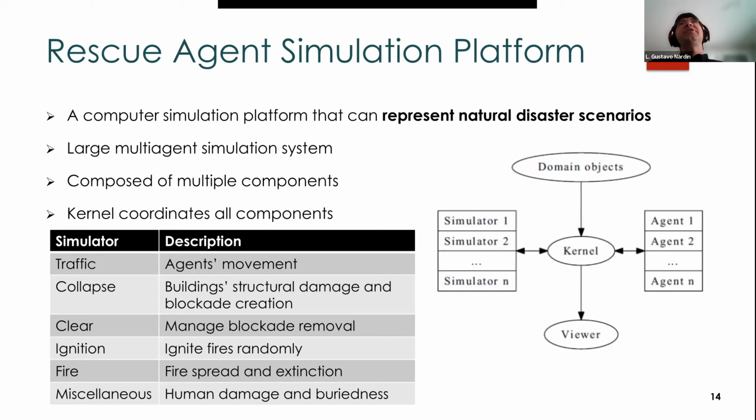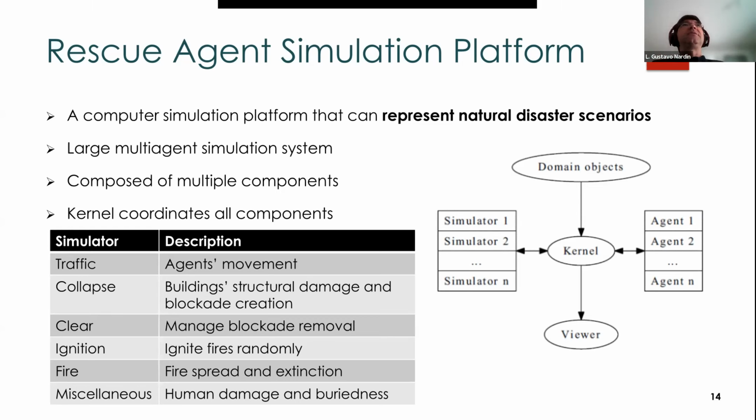So the rescue agent simulator is a simulation platform that tries to represent a natural disaster scenario. As I just showed you previously, the characteristics of the scenarios are that you have limited resources, unreliable or limited information, you need to make decisions on the spot very quickly, and you have different types of agents to coordinate.